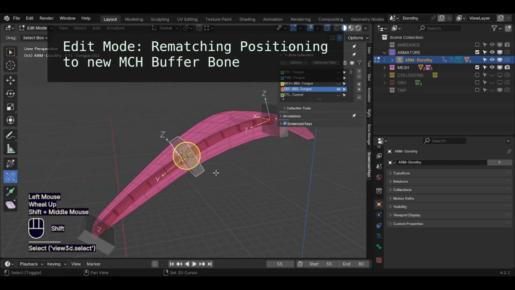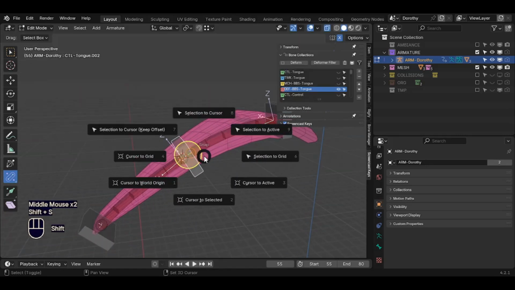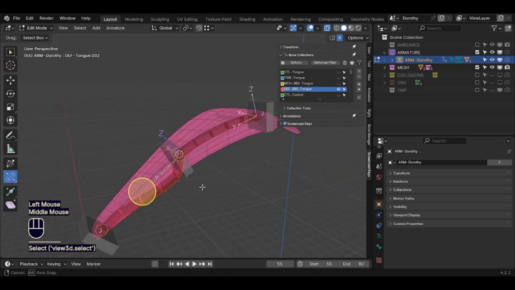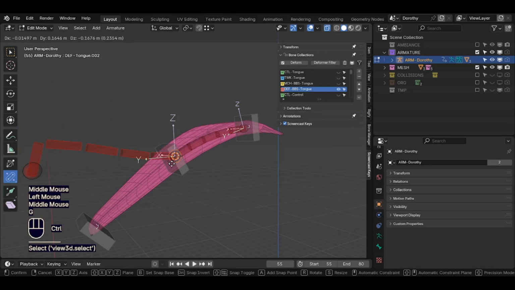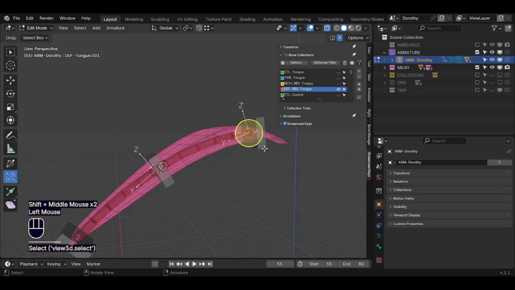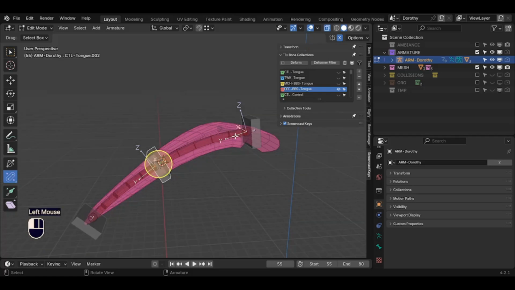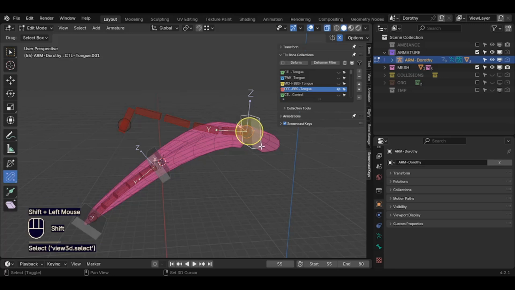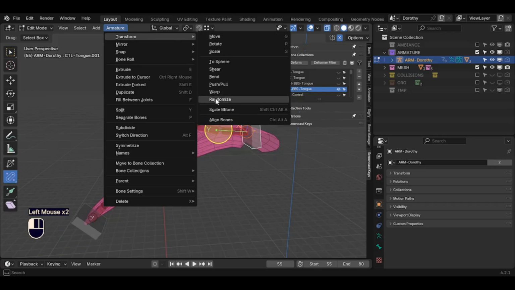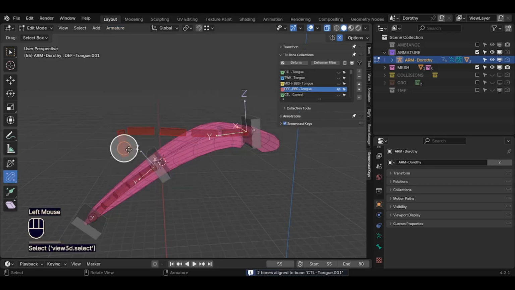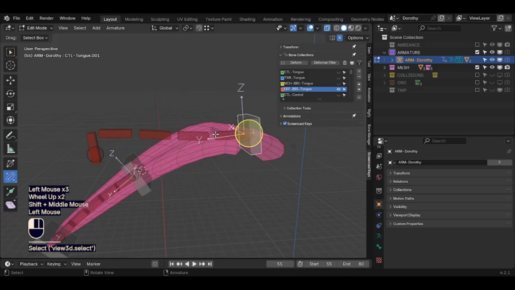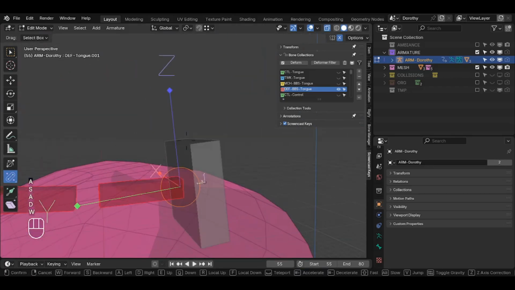Let's pick this handle, and why not this tip too, Shift H to that location. Now this gets a bit messed up. Let's pick just this and match there, and here match here. And if I suspect that I've messed up the rolls, then I can reset. Actually, I can have this bone selected, and okay, let's match this. Then let's select this with this, Control Alt A, which is Armature Transforms, Align Bones, right? Then the bendy bone is aligned. You see the big Z there and the small z there, they are aligned.